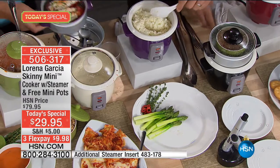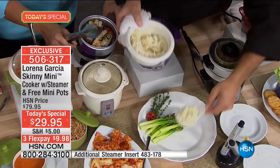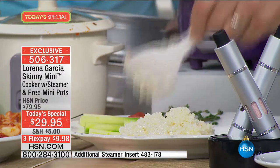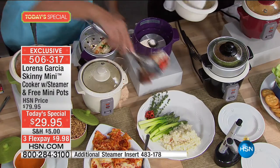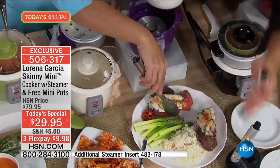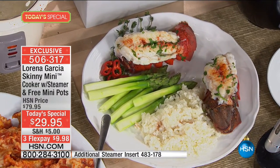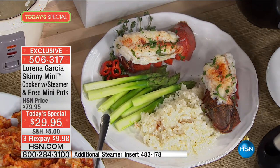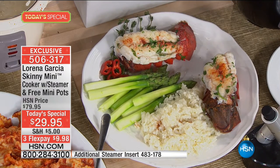Now, a lot of you are getting extra steamer inserts, so remember, you can stack them. That number is actually rotating at the bottom of your screen. The really cool thing about this is, and I know we call it the Mary Poppins bag because it's almost a little deceiving. I know it's a very small footprint, but the first time I used it, I thought, wow, there actually more came out of this than I ever anticipated. So you can cook a little, you can cook a lot, but the whole point is you're not doing the cooking. Your Skinny Mini is doing all the heavy lifting. She's doing all the work. It's almost like she's doing her own dishes because you're going to wipe her out. Of course, that insert is top rack, dishwasher safe. But remember, this is the last day of the year. This sold out very early the last time that Chef did it, and it was without these bonuses.